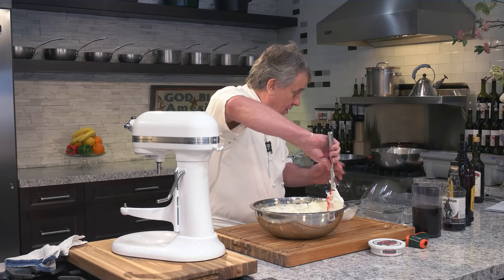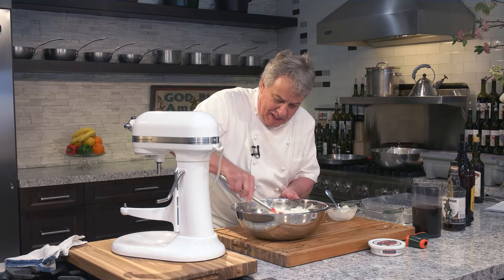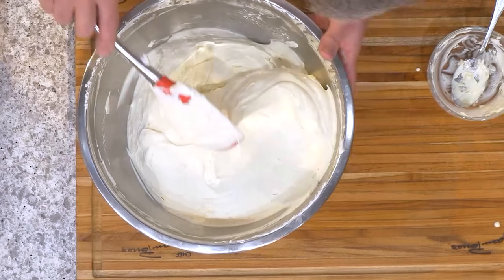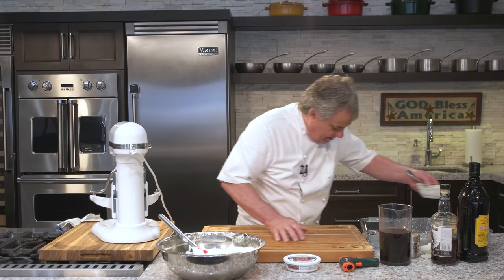And now we're going to put the tiramisu together. Okay. Okie dokie. I think we're going to have to clean this up. Here we go. We got the beautiful. I'm destroying everything today. Look how beautiful that is, folks. You see? Look how gorgeous that is. All right, now we're going to put the tiramisu together. I gotta clean this up. I can't even move it. Okay, now we're going to put it together, friends.